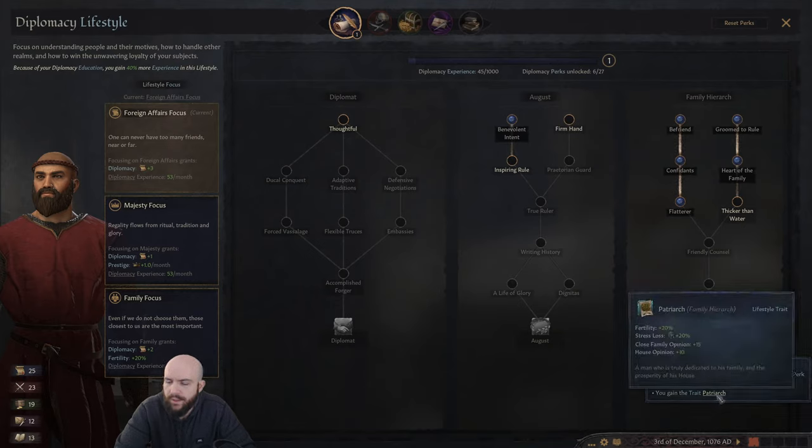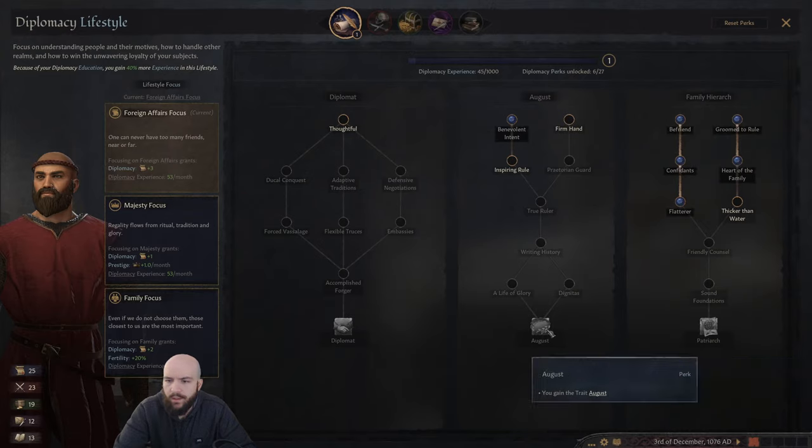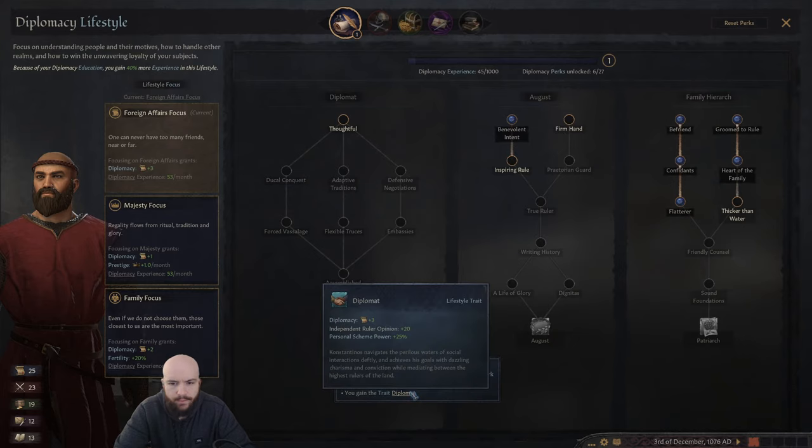Patriarch does what? Fertility, stress loss, and close family opinion. August does what? Diplomacy, martial prestige. Diplomat does what?